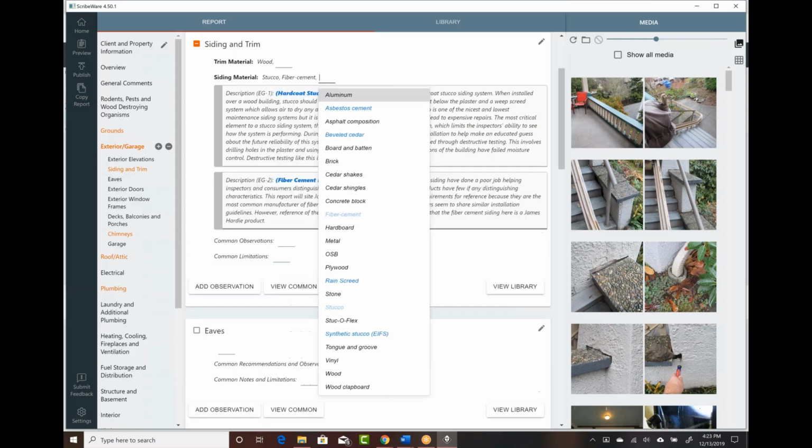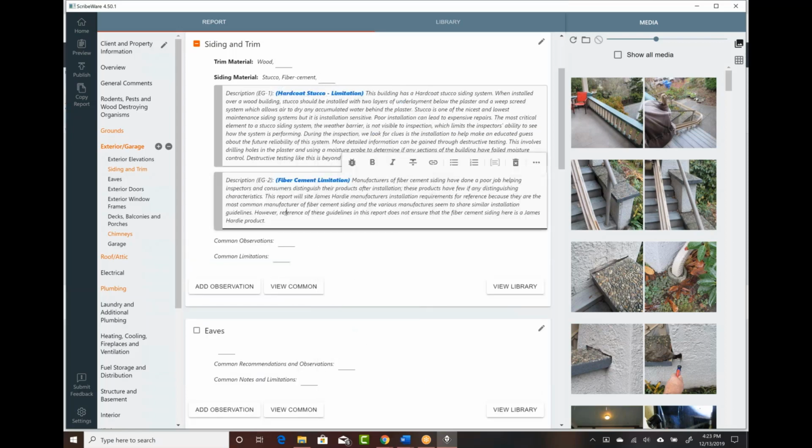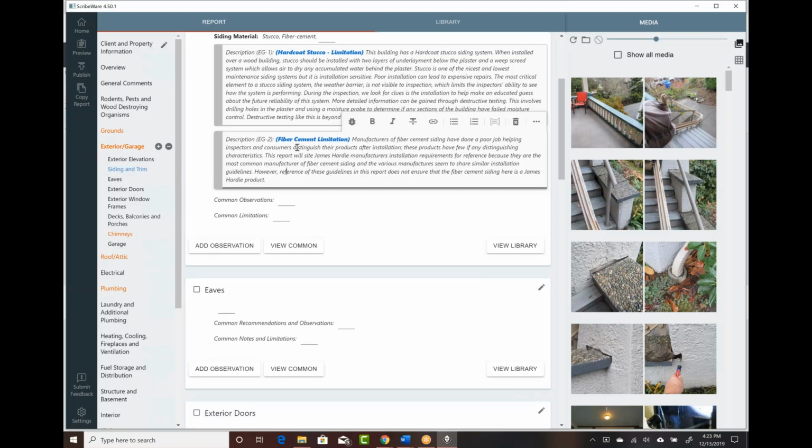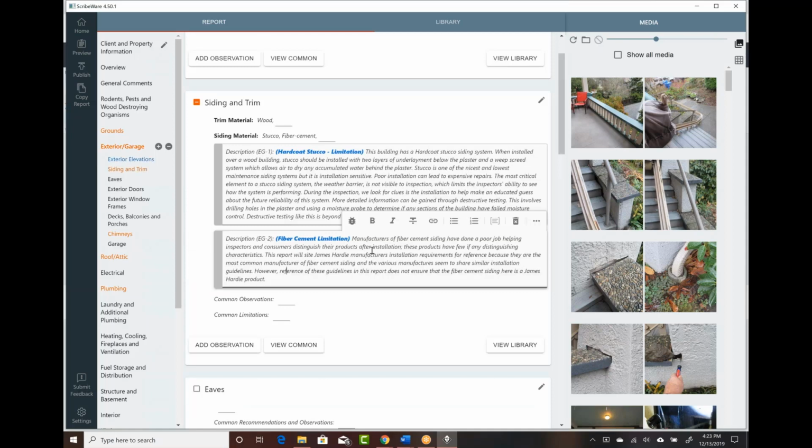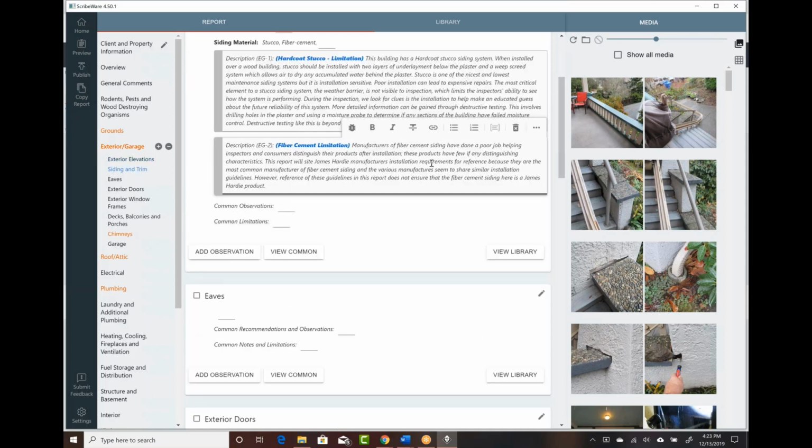This is a really good one for fiber cement, but this was Charlie Buell had this great idea that we often comment on fiber cement siding like we know it's Hardie Plank when it may not be. As soon as you check that it's fiber cement siding, a note comes in that says, manufacturers of fiber cement have done a poor job helping inspectors and consumers distinguish their products after installation.